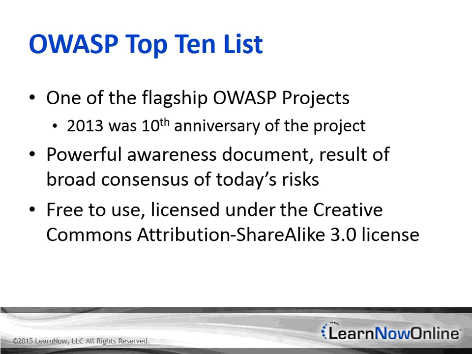Now, the Top 10 list is free to use. It's licensed under the Creative Commons Attribution Share-alike 3.0 license. And that means you can copy it, distribute it, transmit the work, and you can adapt it, use it commercially, all provided that you attribute the work and, if you do change it, that you distribute the resulting work only under the same or similar license to that one.